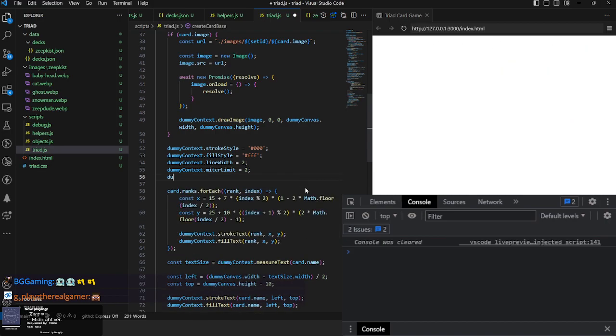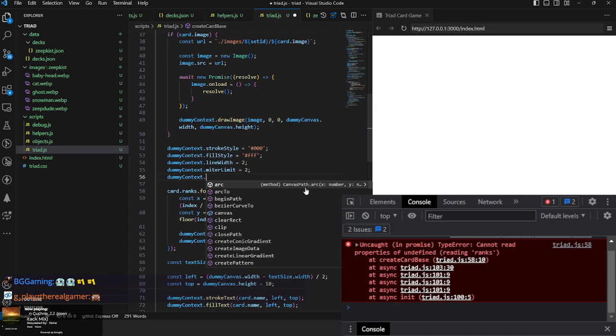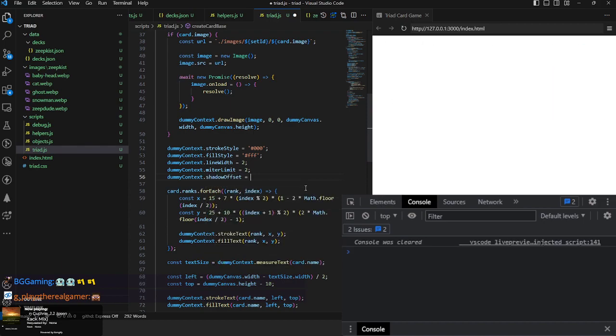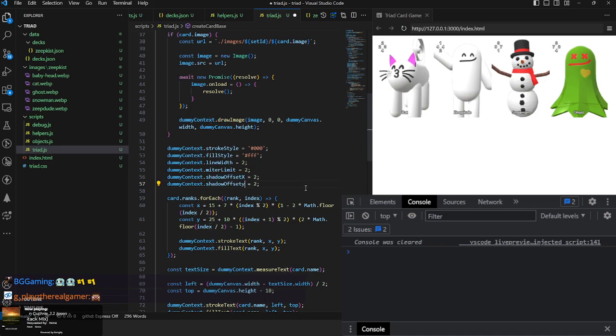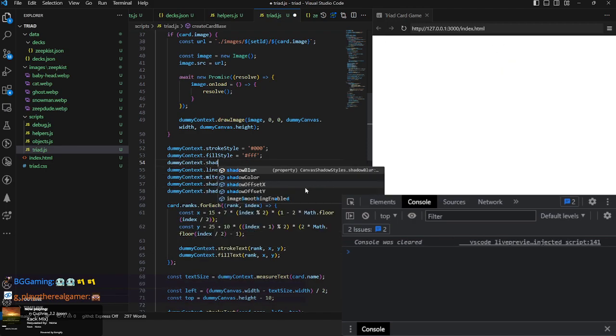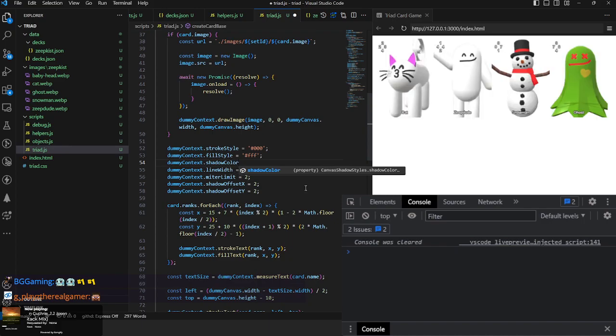But dummy context dot shadow offset x is 2, same for the y. Shadow color is #000. Yeah, and I think this is acceptable.